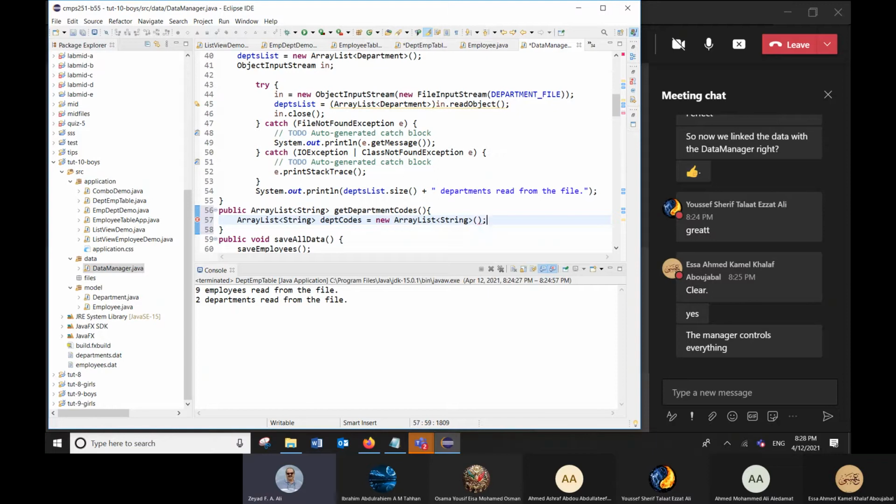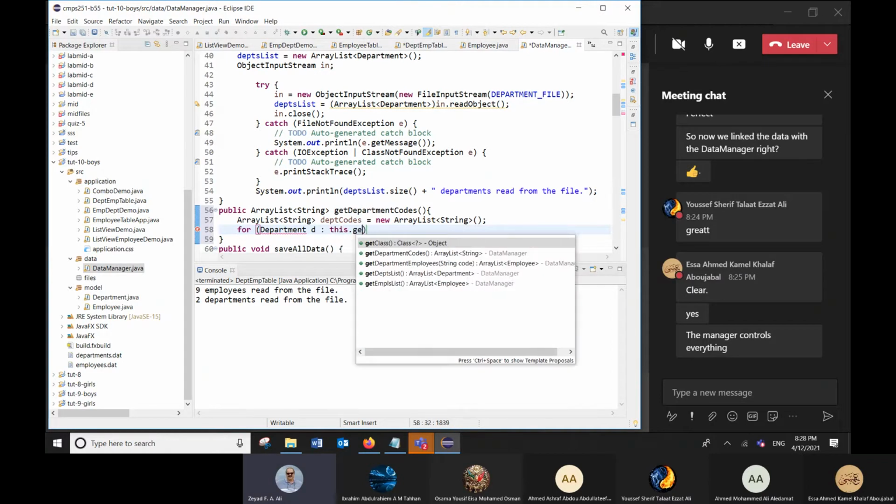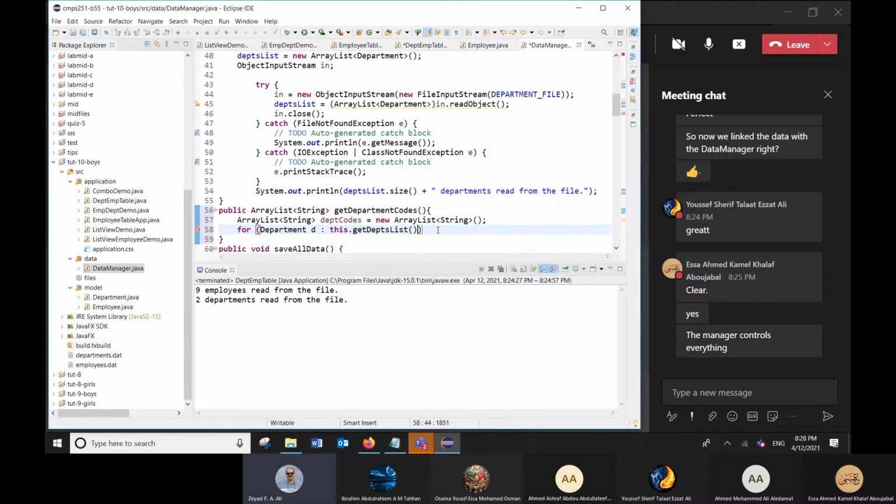Does that make sense? Now, what I'm going to do is a very simple thing. I'm going to loop: for department d in this.getDepartments, get department list, right?